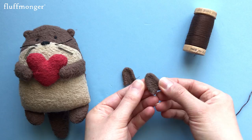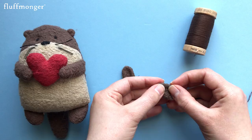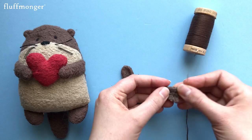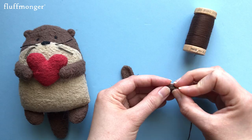So I've kind of pulled the fabric. I've kind of stretched it out at the end before I basted to make sure that I have plenty of space for folding it in. So I'm going to fold it in. And I sometimes do this on the machine, but I'm going to do it by hand because it's kind of difficult. So I'm going to come up. So that's about the extra space that I added at the bottom, and then that's the quarter inch seam allowance. So somewhere between there and there, I want to have my knot. So I'm going to fold this in and come up through the back.